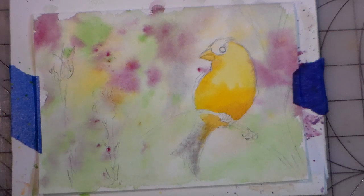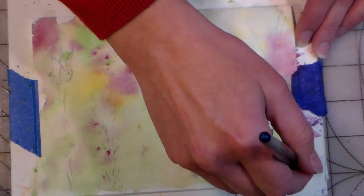All right, so now I'm going to use a little sap green. I'm going to paint some of the branches. And this is a pretty small card. I don't think I really need to wet them first.